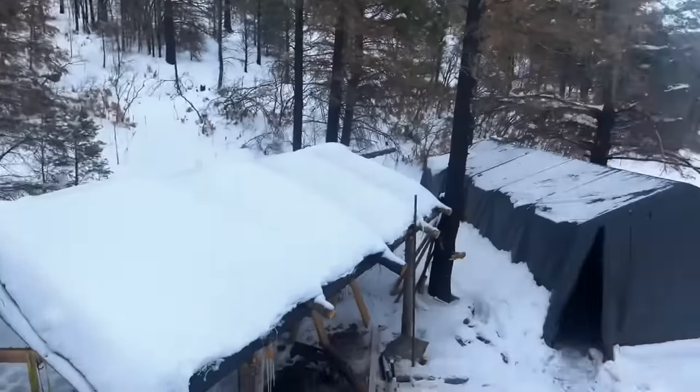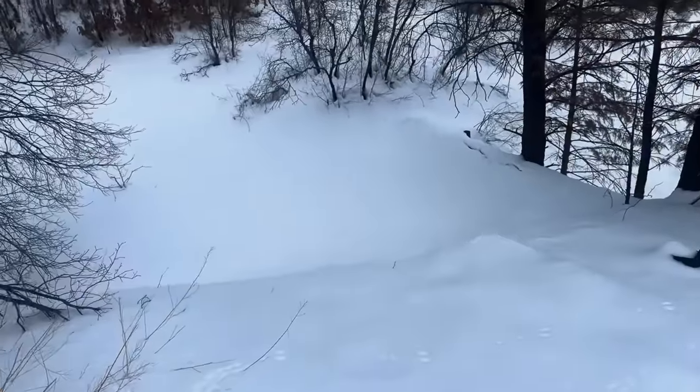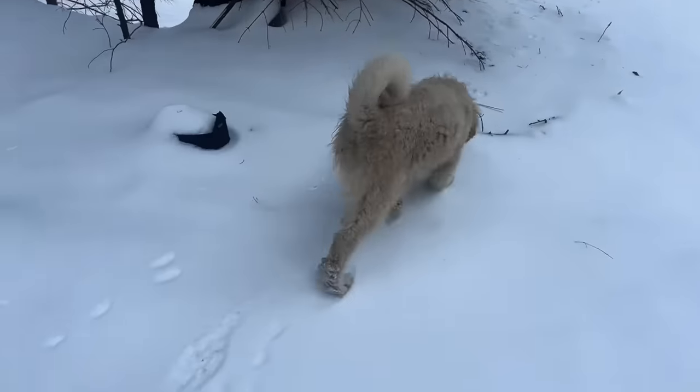Hey hey, big old pups! We keep getting snow, guys — it's getting ridiculous. The things we needed to finish up: the hoop spot delivery got delayed because of the snow. We finished digging out the pond completely. I posted about it on other platforms and everyone asked if four feet deep is enough. It might not be, it might even need to be deeper, but we'll see if it works. It's covered in snow again, should be cleared up in the next couple days.